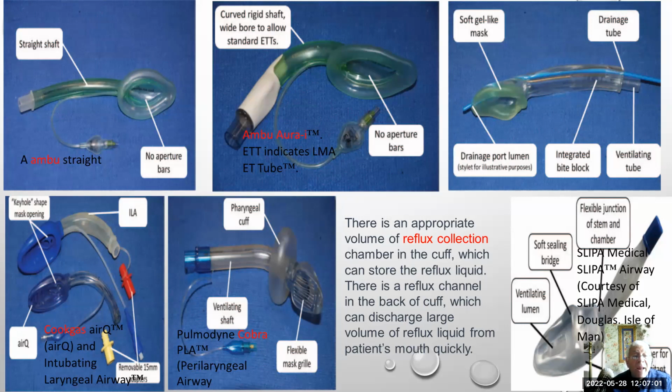And then we have the Cookgas air-Q tube. And then we have what we call the Cobra, which looks like a cobra. This device has the advantage of being stabilizing. This part is stabilizing in the posterior pharynx so that it cannot change easily. And then lastly, we have what we call the streamlined pharyngeal tube, where we have a boat-shaped appearance. This part of the laryngeal mask is capable of collecting secretions. It can collect around 50 cc of secretions to guard against aspiration.